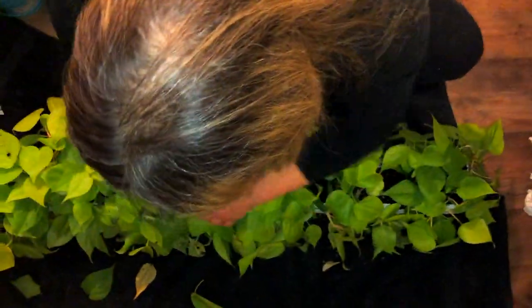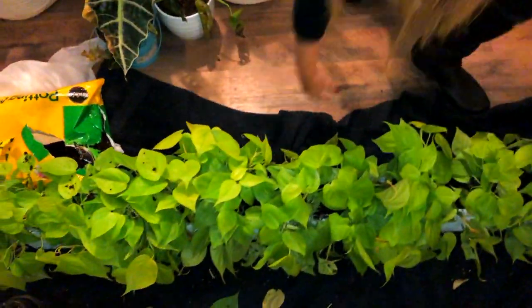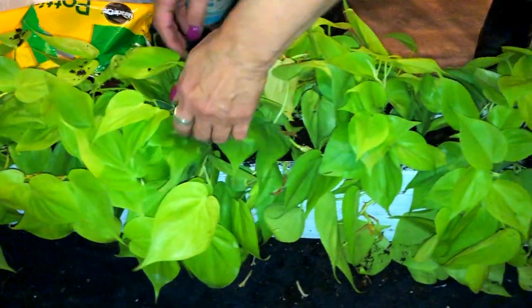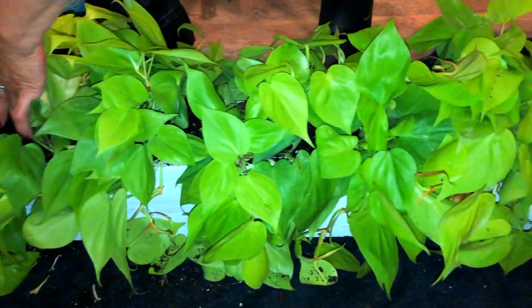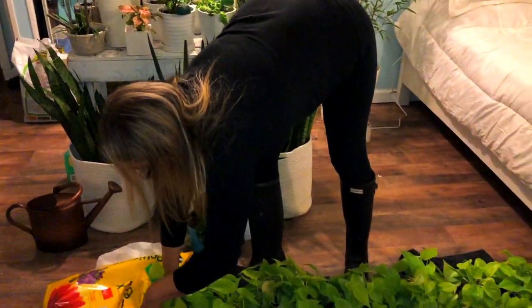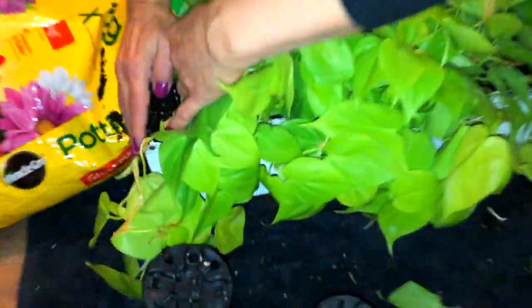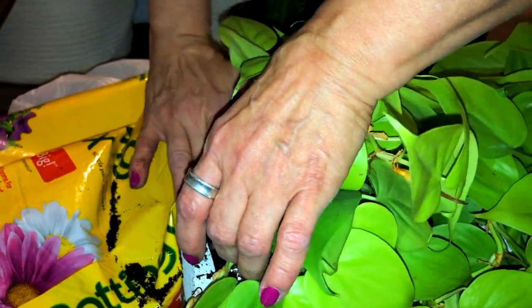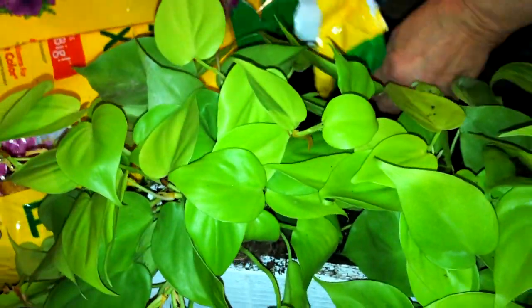So the whole project took like 15 minutes. We were very gentle. We're gonna go through and double check and make sure we didn't miss any spots. In the meantime, I took out a hip and a knee, but I'll live. And I think this is a really good way to keep yourself grounded and in the present moment and just feeling good. I'm gonna put a little more on the corner because I expect on the corner they're gonna really drape down. And I don't mind because they're not gonna hit me in the head in my sleep on the sides. They're gonna dangle down and get really long. All right, so let me move the soil.